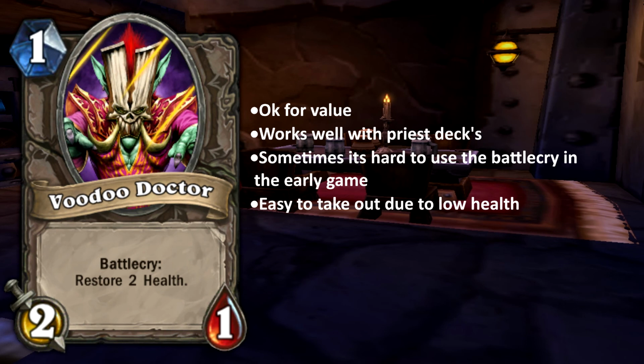Next, Voodoo Doctor. Battle Cry restores 2 HP, and it's a 1-for-2-1. Yeah, you won't be able to get this out early because you won't make use of its Battle Cry, since most stuff you won't be able to heal in the early game. Later game, if you just randomly draw it, which some people will obviously, it's alright.